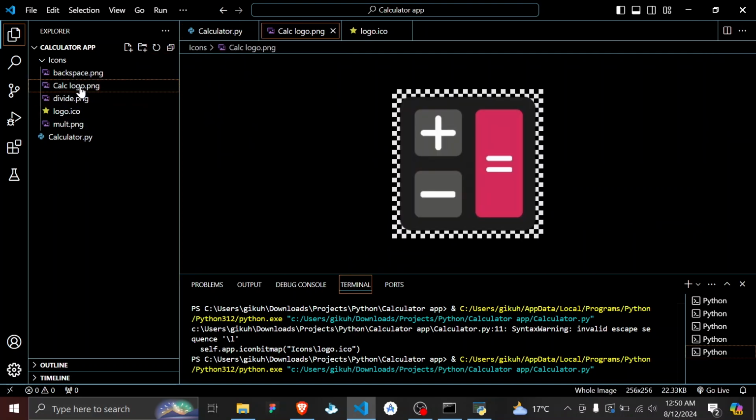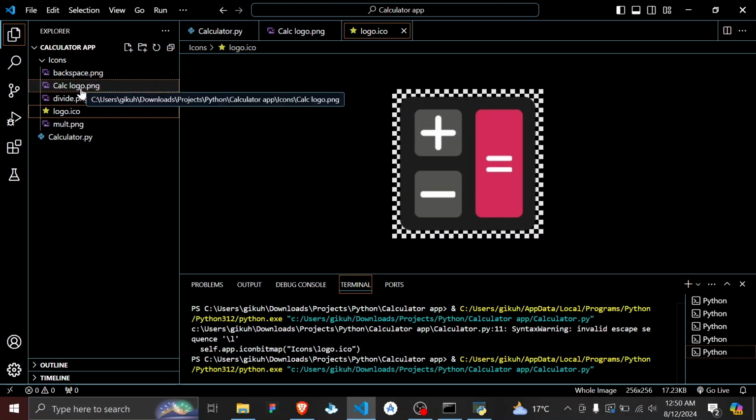I started by designing, and you can see the design. Then I went online and looked for a method to convert this to an icon file. There's no difference. It displays the same thing, but when it comes to our application, only .ico files are allowed for icons. So how do I add this icon?